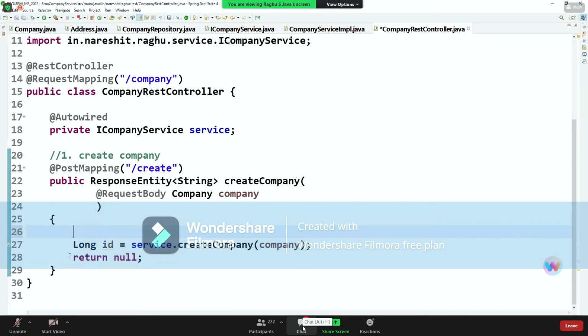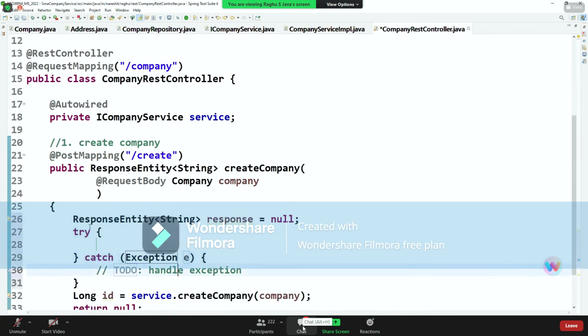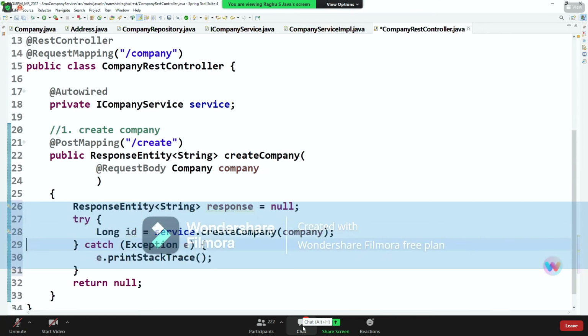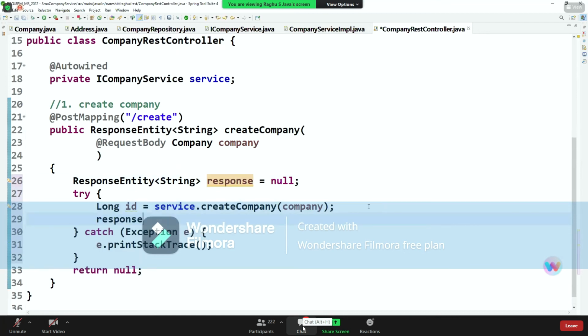I'm writing one ResponseEntity object. Temporarily, I'm just keeping try catch. There is a direct method available called ok.